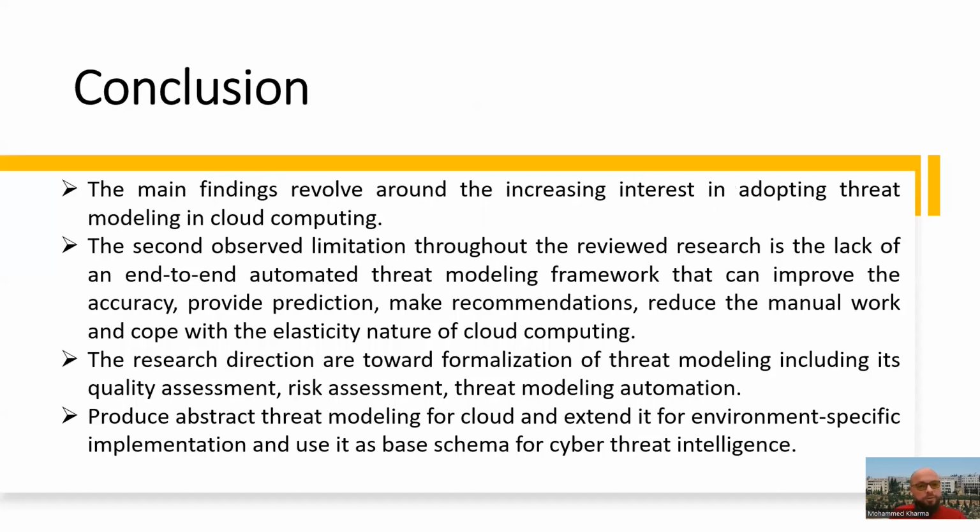So here we come to the conclusion. The main findings in our paper revolve around the increasing interest in adopting threat modeling in cloud computing. The second one is that the observed limitation throughout the reviewed research is the lack of an end-to-end automated threat modeling framework that can improve accuracy, provide prediction, make recommendations, reduce manual work, and cope with the elasticity nature of the cloud, which is a main difference between on-premise environments and the cloud.